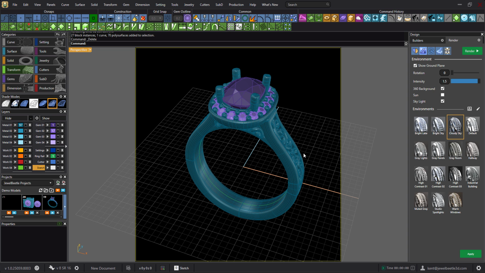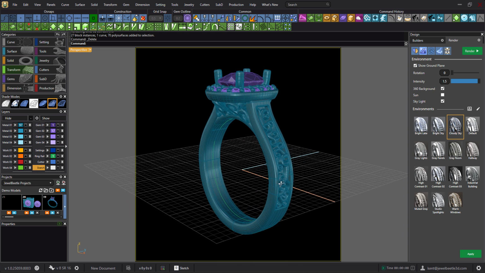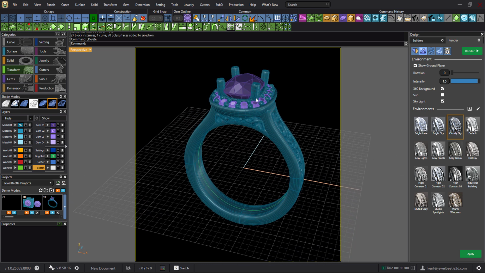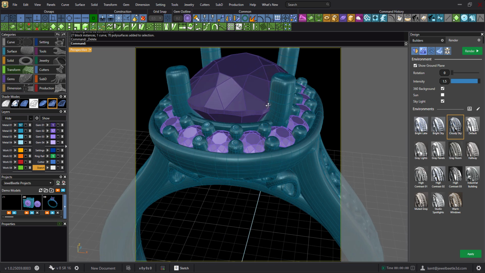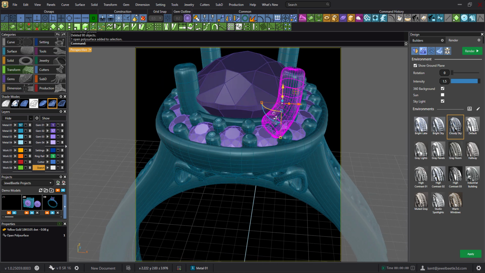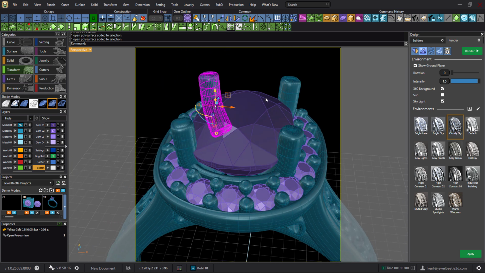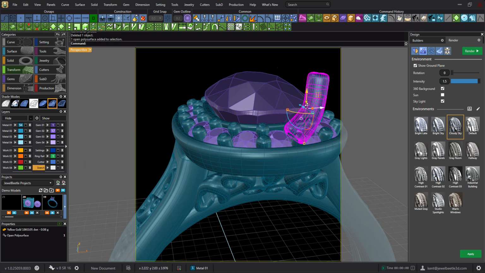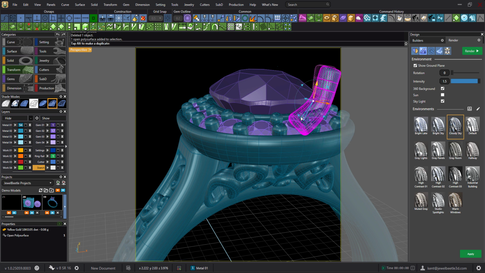Okay, so here's another ring. We can bend over the prongs or not. I'm not too worried about it. These I think are just kind of in there. So sometimes what I'll do is grab this and hold down Control.